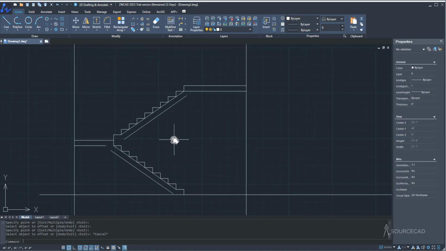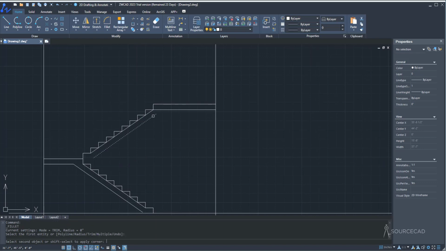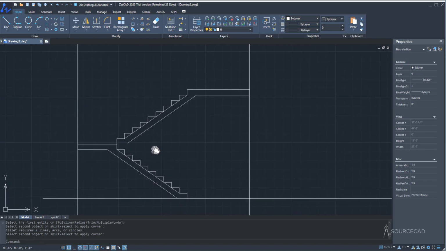Okay, so that is pretty much done, but now I'll go to fillet. And for the radius, I'll select 0, which is already selected, so nothing to change here for now. And with 0 radius fillet, I'll add the fillet right here, which will basically merge it at a point. I'll repeat it again for this one, and it's going to merge it like this. And that's what we want here for this.